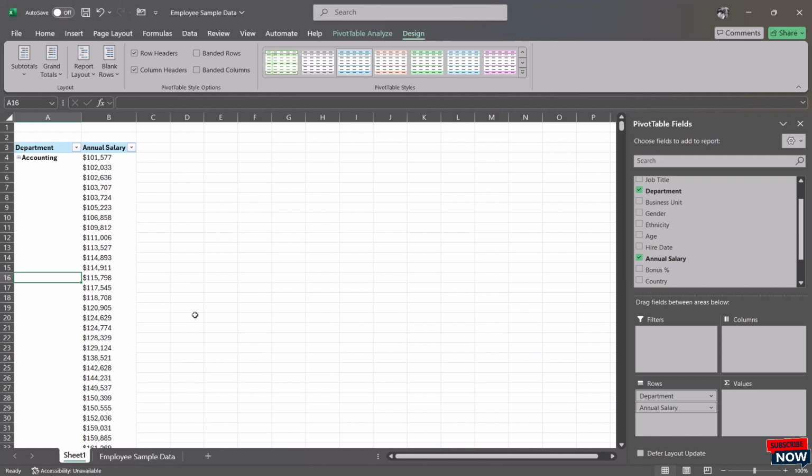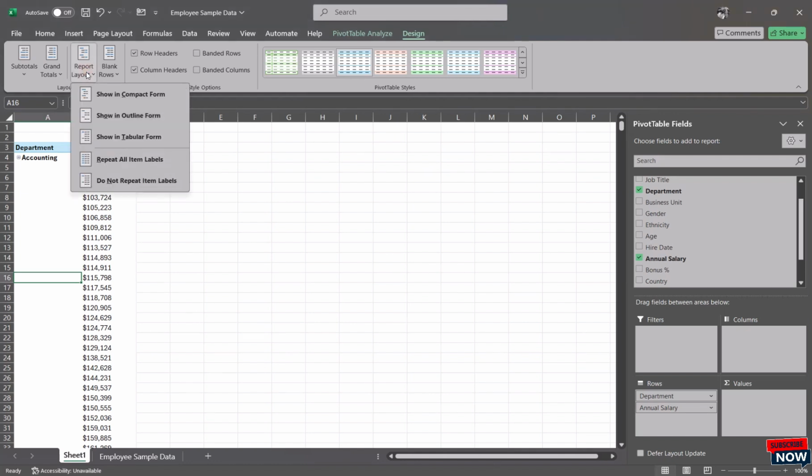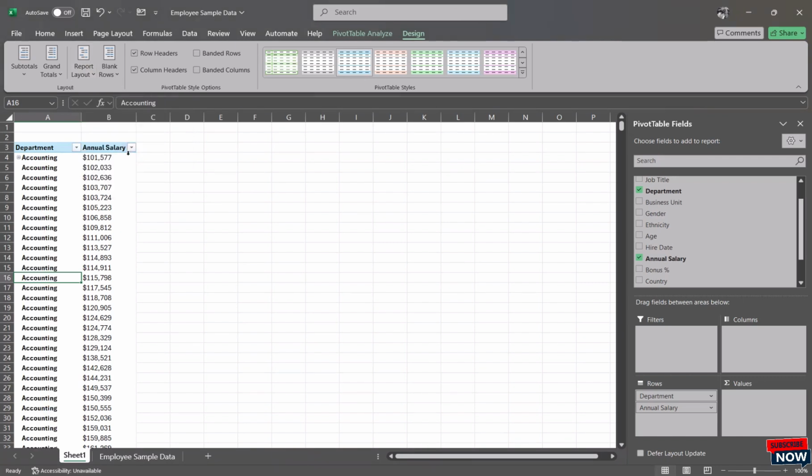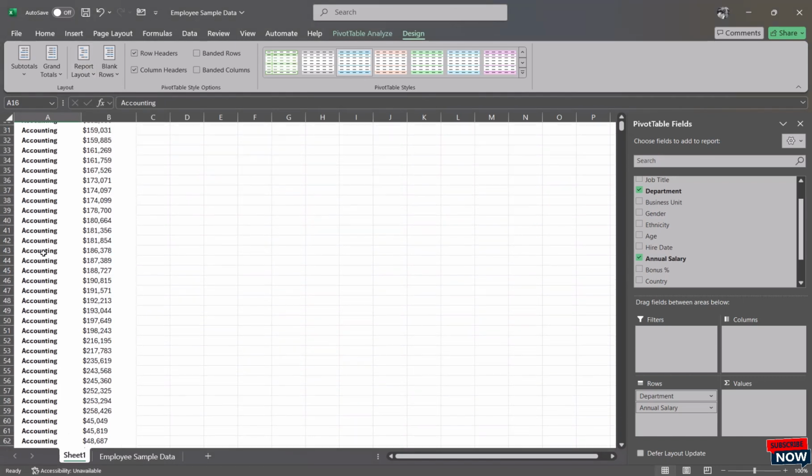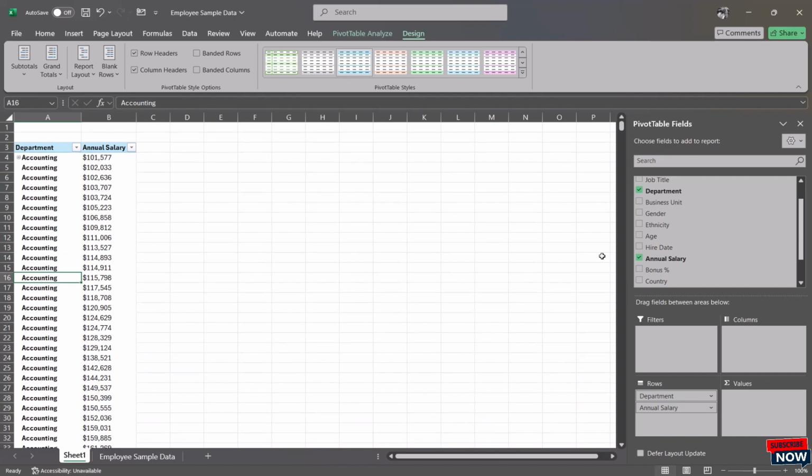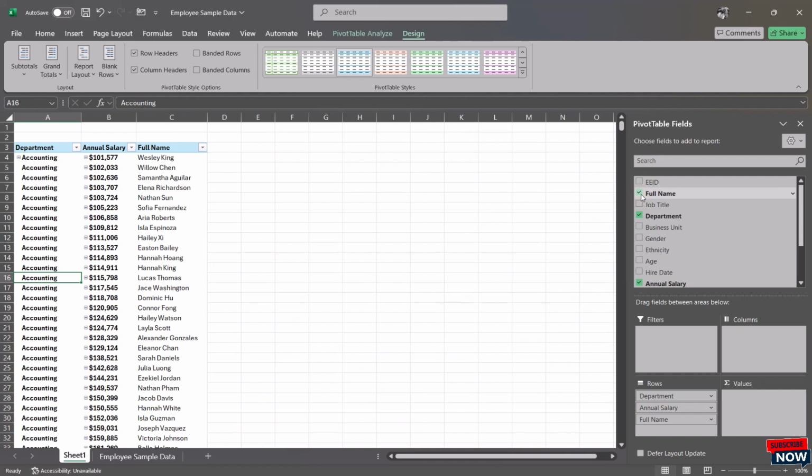What we can do here is say repeat all items, as you can see. So this is the department. Now you can add a job title, or full name next to it, so you know that this is Wesley King from accounting. And it is added.